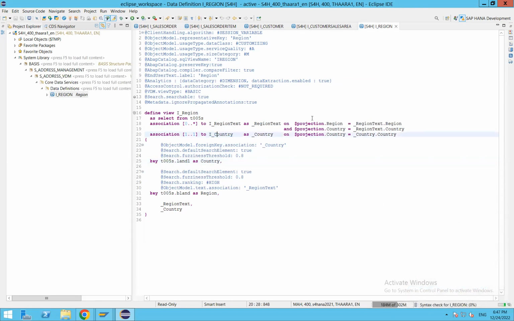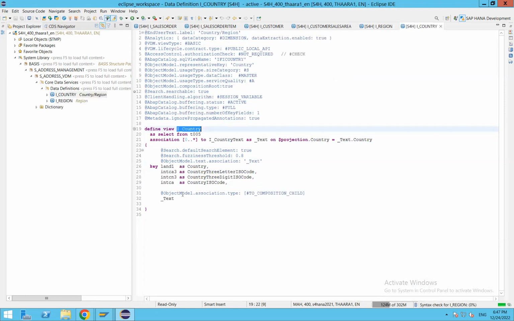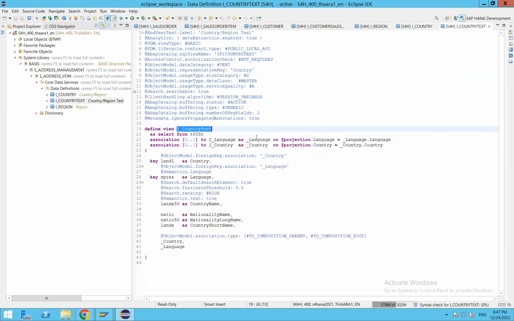Yes, we have I_Country. Let's see whether we have the required fields. Country we have, and we do not have the country name here. Okay, but what we can do, we might need to join these two.